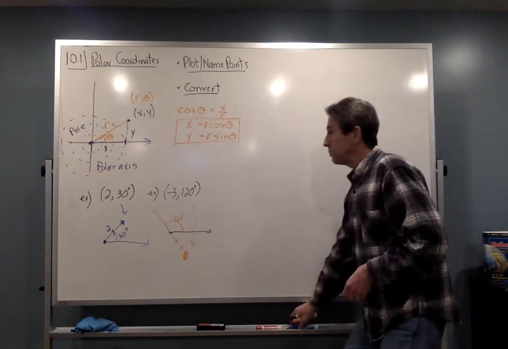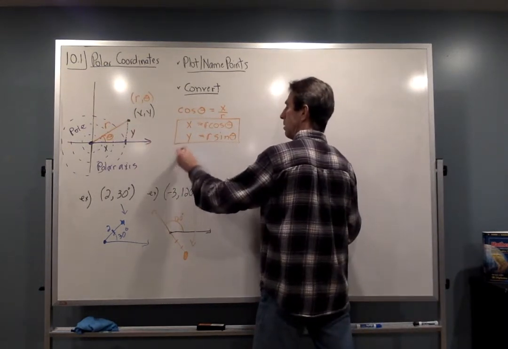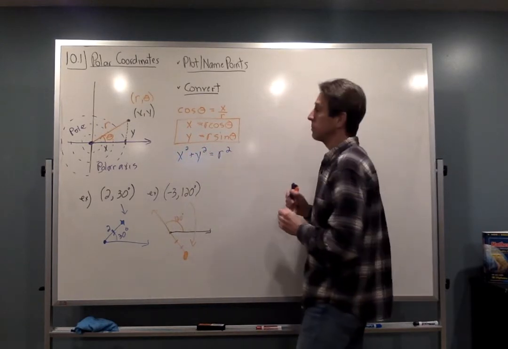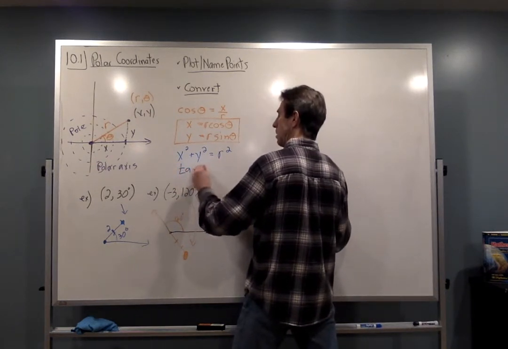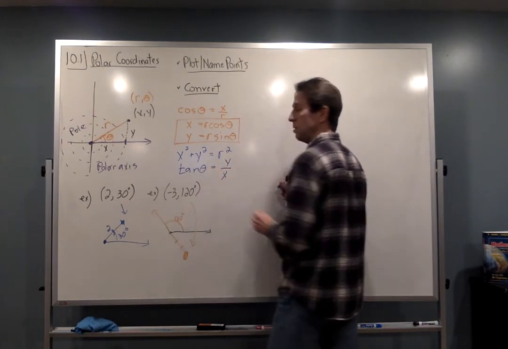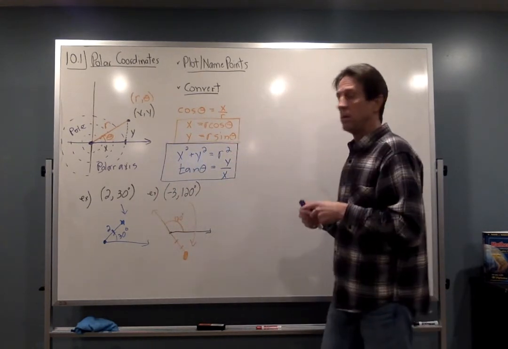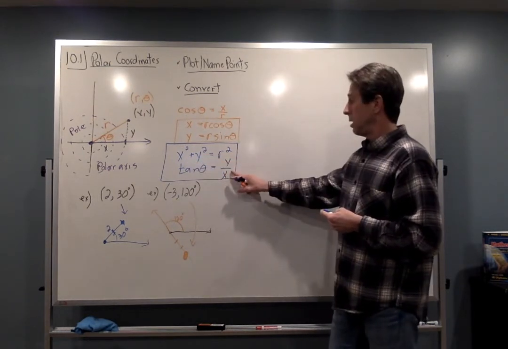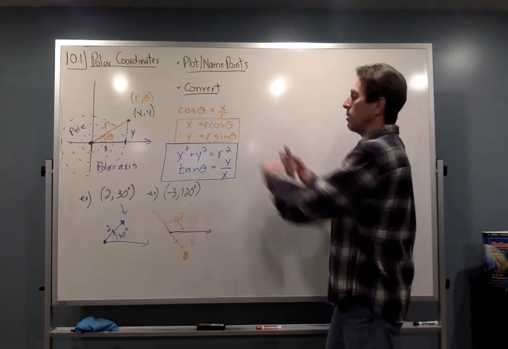The other thing you would notice is that if I just look at the x and the y and the r, x squared plus y squared, according to the Pythagorean theorem, would be r squared. Likewise, the tangent of theta would be the opposite, which is y over x. Now this could be another set of conversion formulas, each of which can be rewritten. Here we could write it as r equals the square root of x squared plus y squared. And then here we could write that the arctangent of y over x is theta. So you can play with those as you wish.